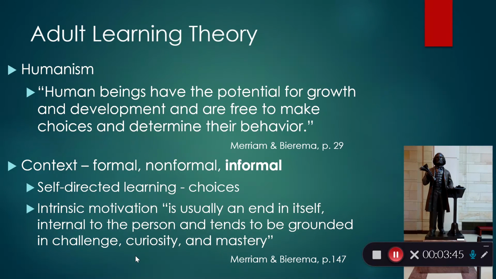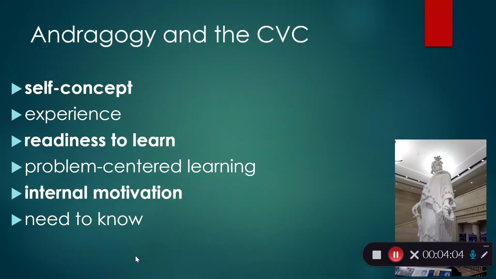Ultimately, there's an intrinsic motivation that they are going to get from this informal learning experience. The intrinsic reward is usually an end in and of itself. It's internal to the person and tends to be grounded in challenge, curiosity, and mastery. It's really this curiosity that we can take advantage of when they're waiting there in the CVC.